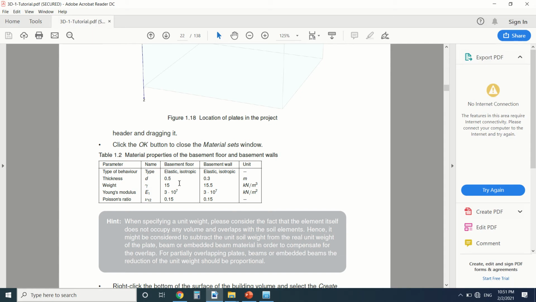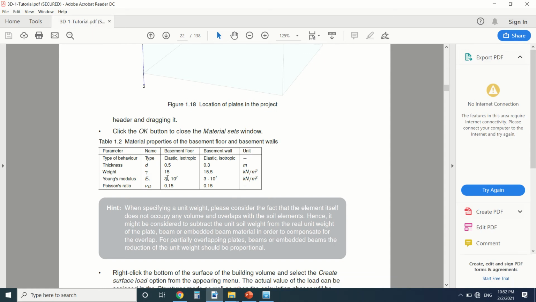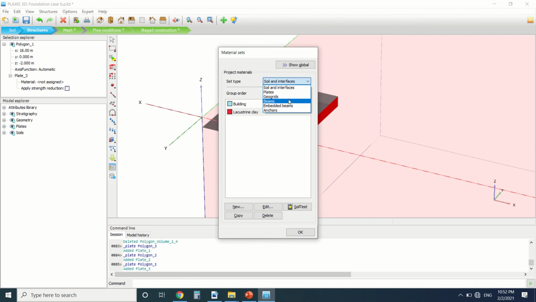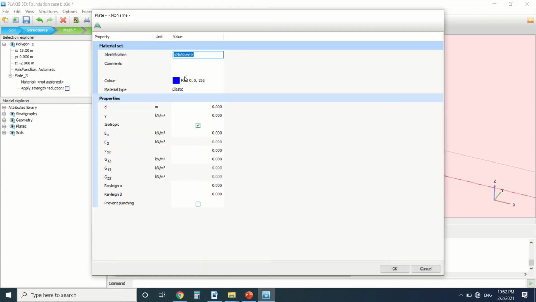So now we're gonna create two material properties for the plates. The first one is basement floor and the second one is basement wall. So we go to material, plates, new, gonna name it basement floor.